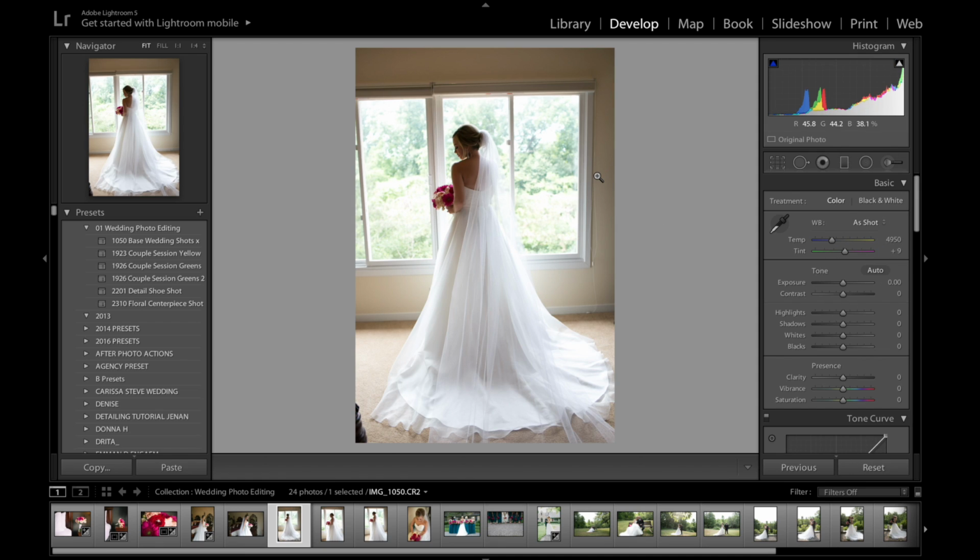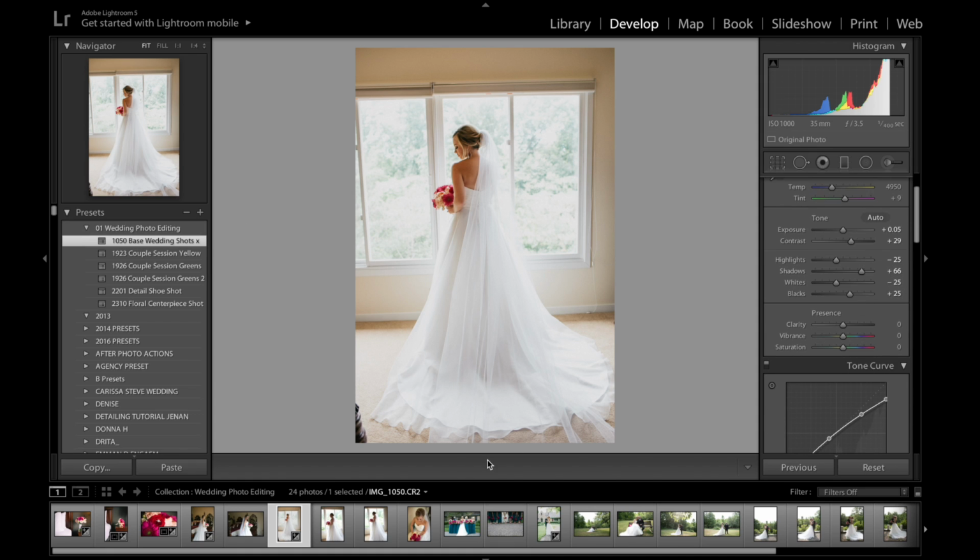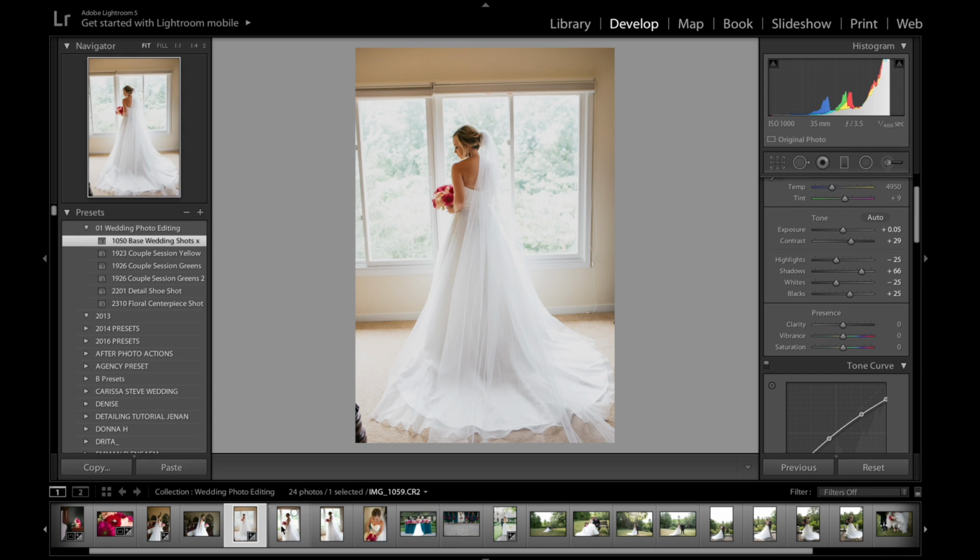And also another thing that I do is I have base presets that I use for all my pictures for weddings. So I'll show you guys one. This is one for the wedding photos with the bride, and this pops out all the colors in her dress. And again, these are base presets that I made just so I can add them onto each section of photos.